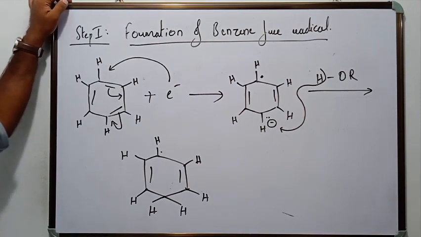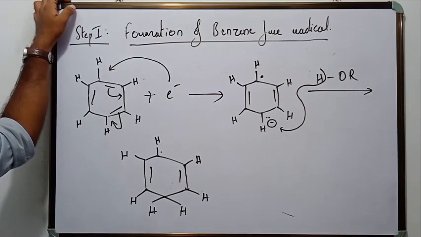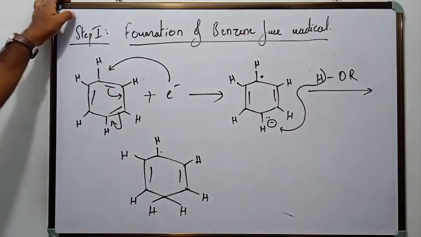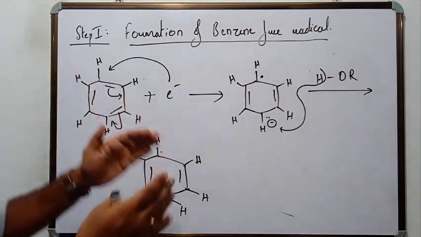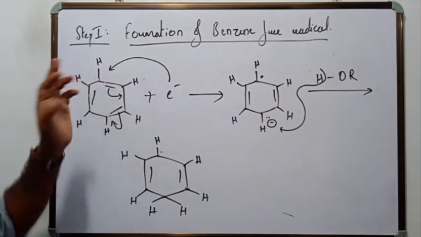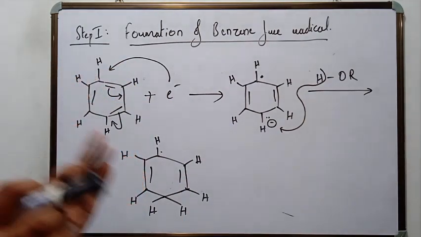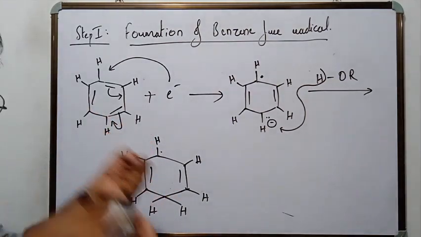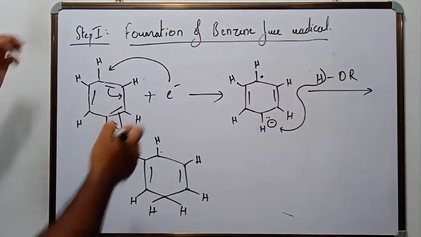Which is the more powerful nucleus? The one having more number of protons is more powerful. See, carbon is having 6 protons. Hydrogen is having only 1 proton. So the effect of 6 protons in attracting an electron is more. So the electron will attack the carbon, not the less powerful hydrogen. It will attack the carbon, all because carbon has got 6 protons in its nucleus and it is better able to attract the electron. So the electron will attack carbon.